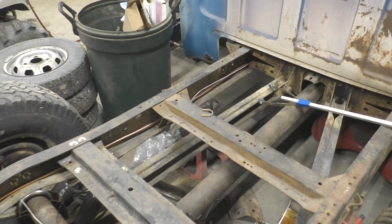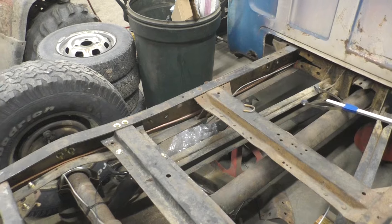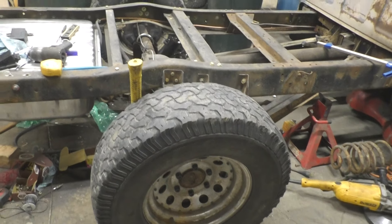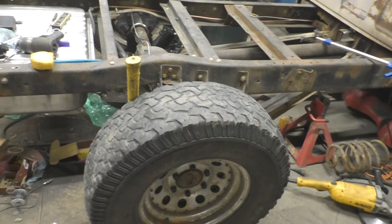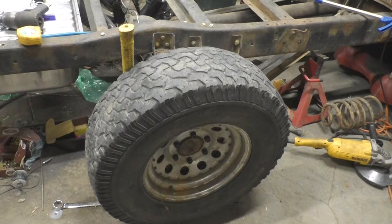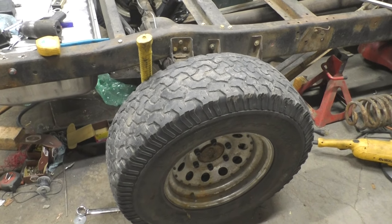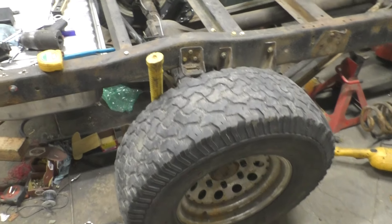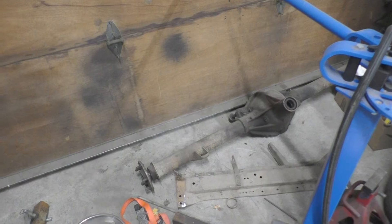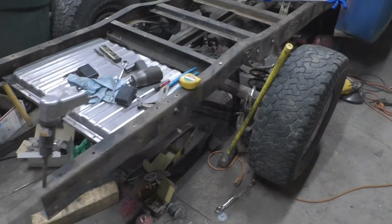I'm switching from one shift to a night shift, so I haven't been getting all my parts picked up on time. Just using what I have laying around for now. I've got the old wheels that have been on it for years with some random scrap tires that'll be about the same height, but I can't put those tires on because the bolt pattern on this axle is wrong and it's actually too wide — they'll hit the fenders. I've got a 12-volt rear axle I plan to put in eventually, but I've got to get it narrowed down with the right gears, axles, bolt pattern, and brakes. That's way down on the list — just trying to get it drivable again.